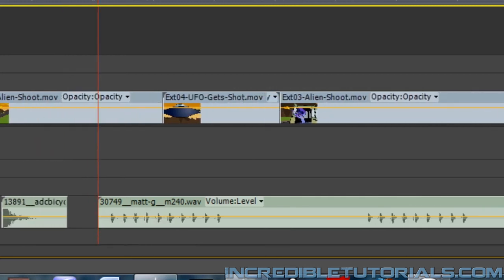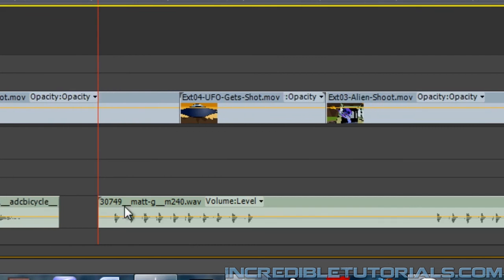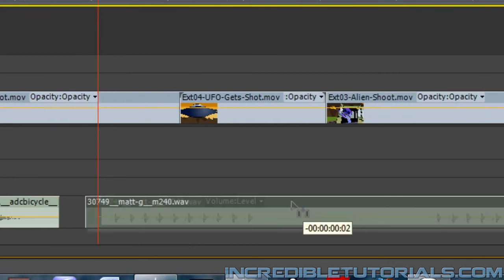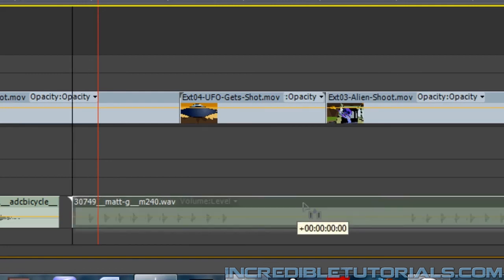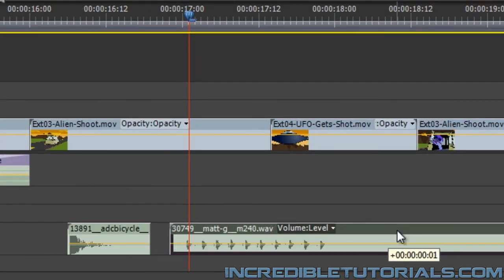So I'll expand my timeline here to zoom in, and first I'll just nudge this back so that the audio starts at about the time he starts firing his weapon. So we're about right here. That'll work. Okay. And now, as we play this, we have the audio playing. And again, we have this gap now.